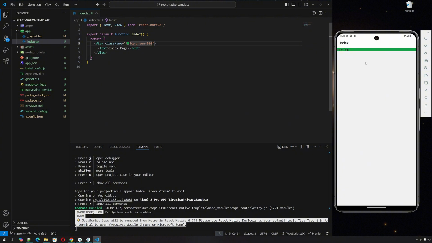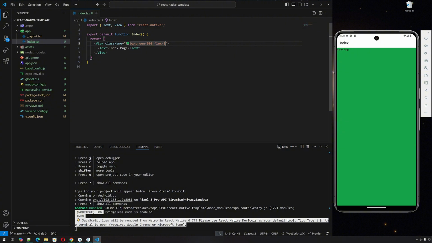And as you can see, we're already applying styles just as we do in a React.js application with Tailwind CSS. Let's apply a bit more styles, add some flex properties, center the content, and for the text, let's increase the font a bit, test different values, and as you can see, everything responds correctly.